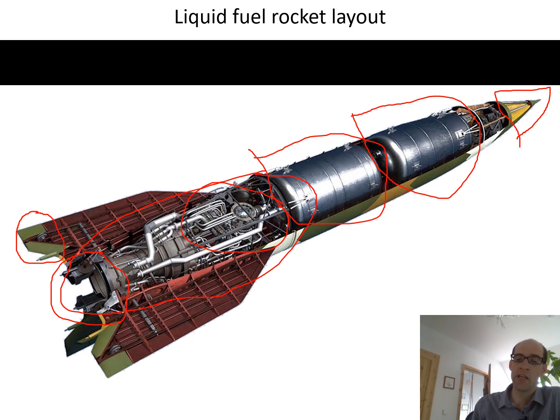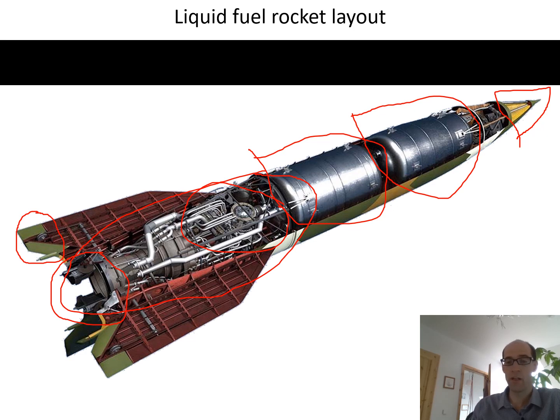The other thing that was different about the V2 from modern rockets was its shape. At that time, don't forget, there had been no manned flight above the speed of sound. Now, okay, they did know that certain types of bullets went faster than the speed of sound. And so the V2 was actually modelled on a shell that was known to be stable in supersonic flight, and that's why it is the shape that it is.